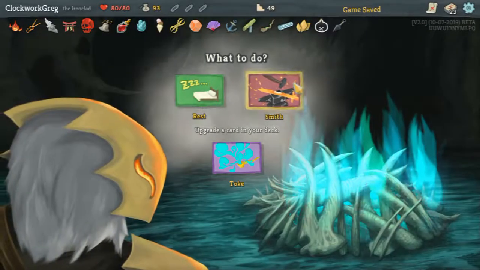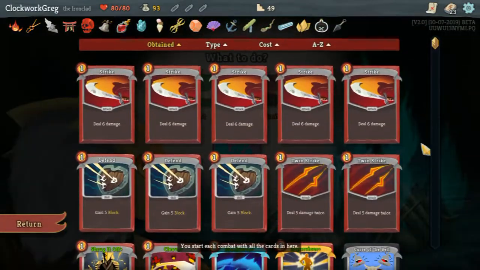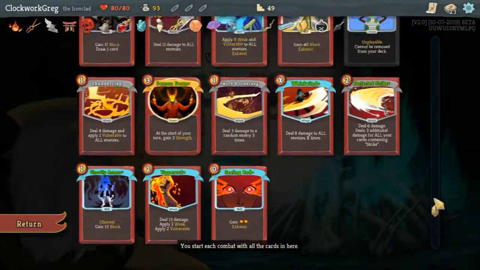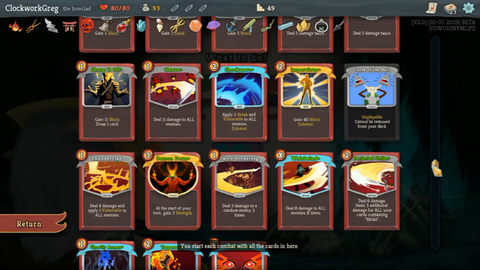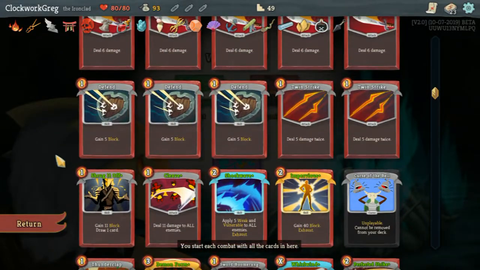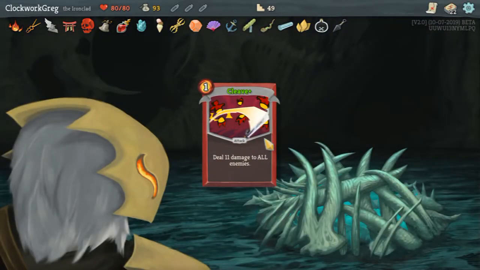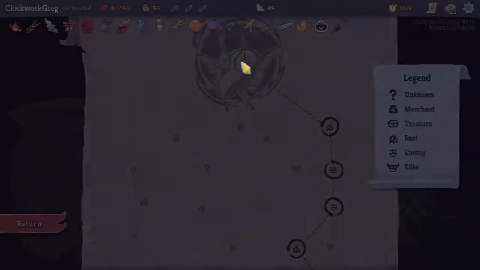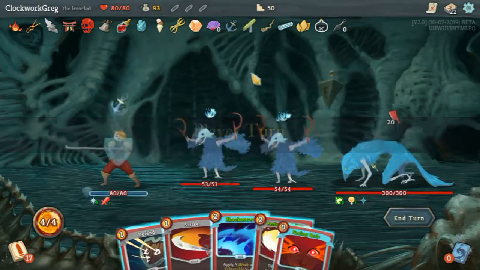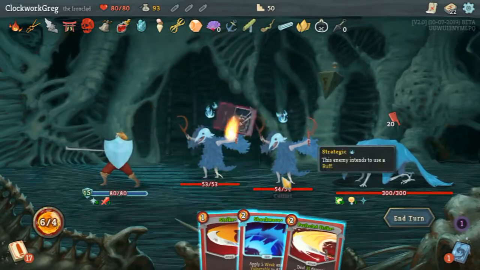Alright, so we are actually fully healed, so we're going to go ahead and look through our deck. Is there anything we want to toke? Because you can't toke out that, it cannot be removed from your deck. I might toke out Thunderclap, because I got Uppercut. Cleave's now useless. We have Whirlwind, which is 1,000 times better. That'll also give us more of a chance to draw the cards that we are looking for here.